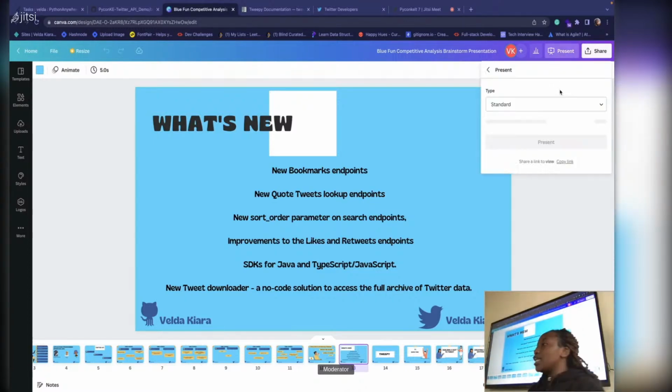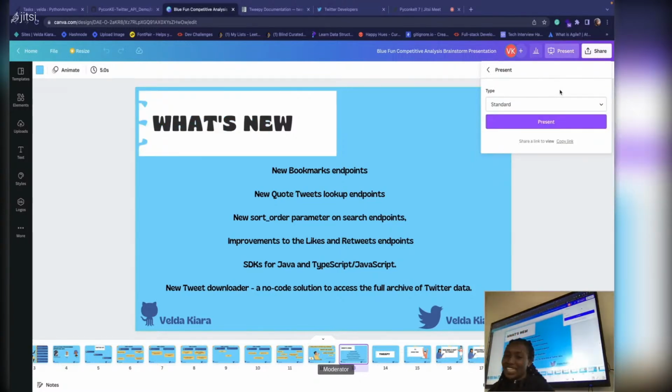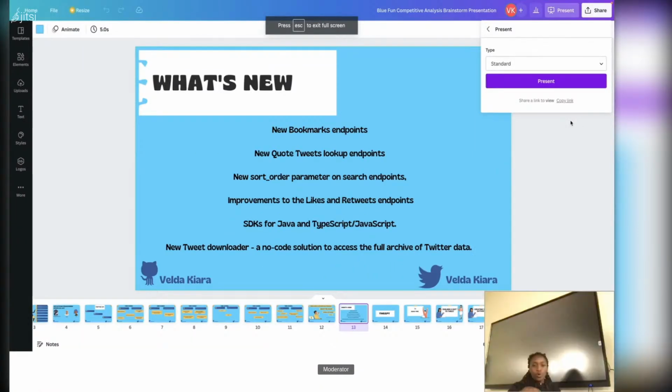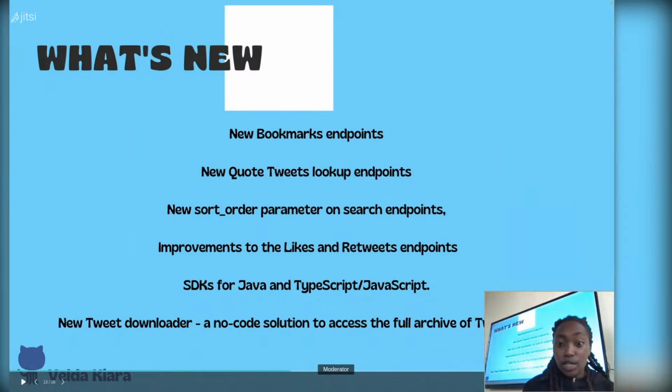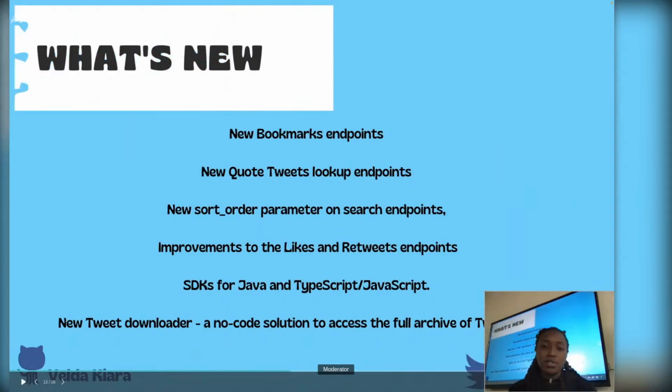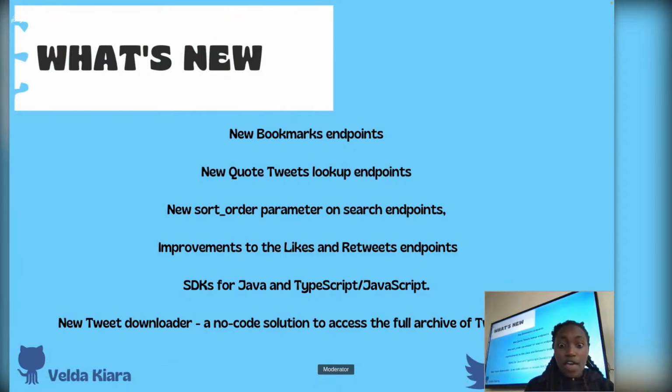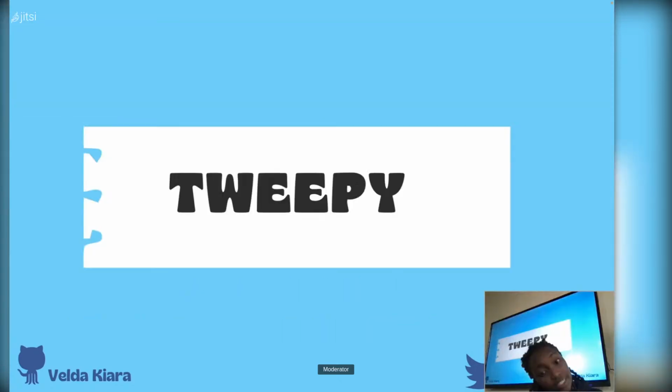And also, if you're in research but you also don't want to go through all the issues of coding and stuff, because I understand that it's not for everyone, there is a no code solution. There is also an SDK for JS. That's really interesting. You should check it out if you're a TypeScript or JavaScript person. If you're a Python person, I think we'll need to wait. And then there are also improvements on the endpoints. If you haven't written anything on the API, this is not that relevant, but we'll figure it out.